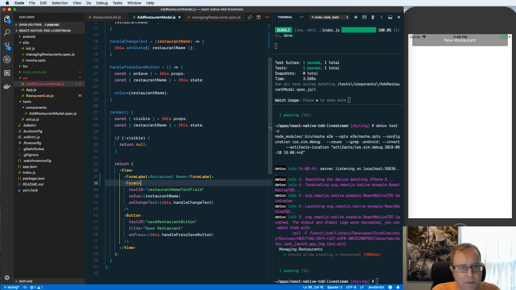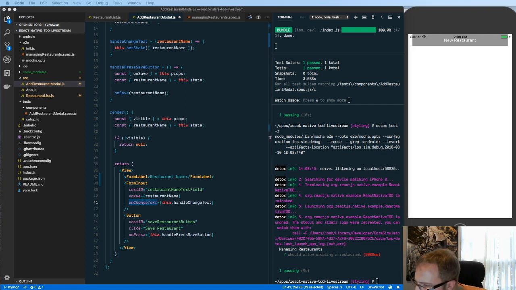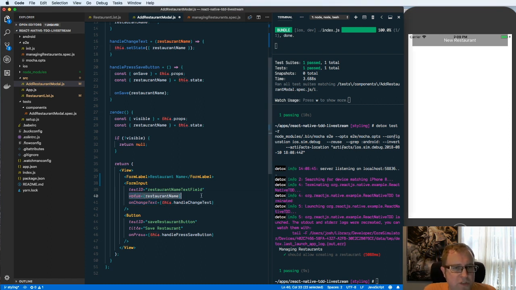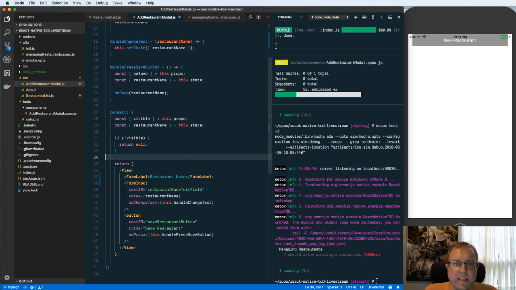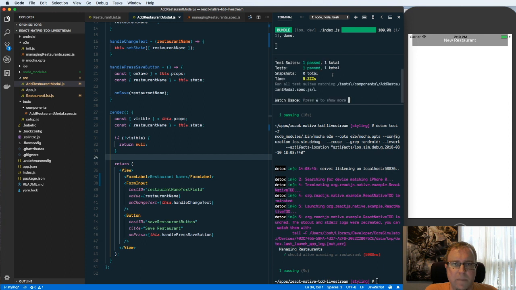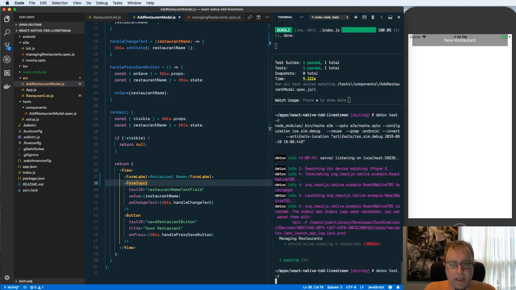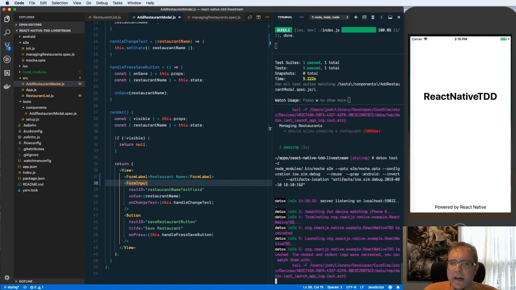Then for the form input, we still have unchanged text, they said. And hopefully also, it says that the form input inherits all native text input props. So the value field should work just fine. Hopefully the test ID does as well, because this is the ID we use in our automated tests to identify the element. So let's give it a try and see. We'll save that and see how the unit test works. It passes, so that's great. We've gotten feedback that our unit test was able to get this text field already. So let's run the end-to-end test and see how it works and see how it looks.